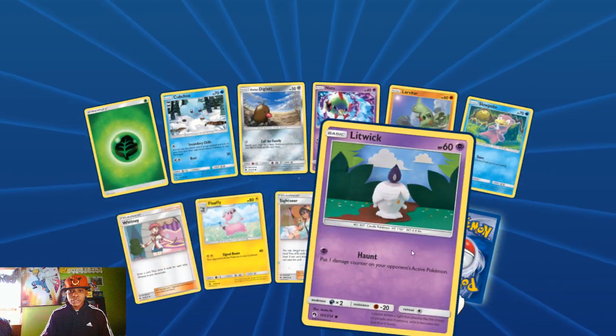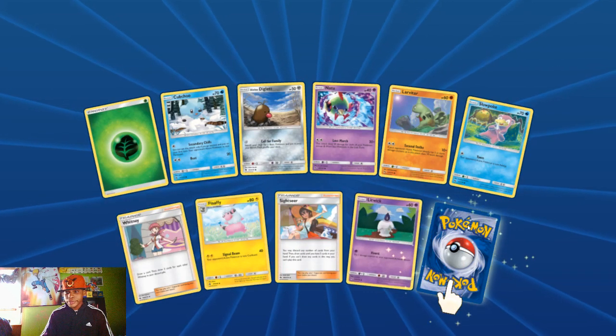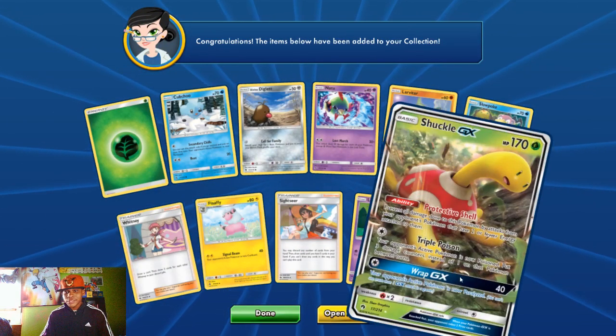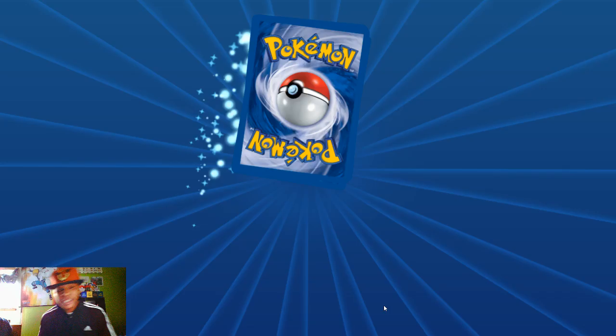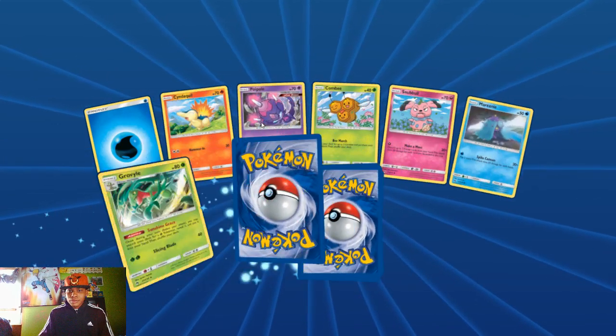Alright, there's a Natsu. Okay. Midwick. And we got ourselves the back-to-back GXs over here. Shuckle and Macargo. Back-to-back. We got Poipole.